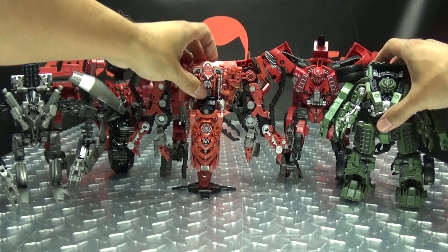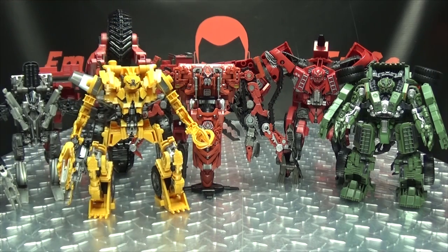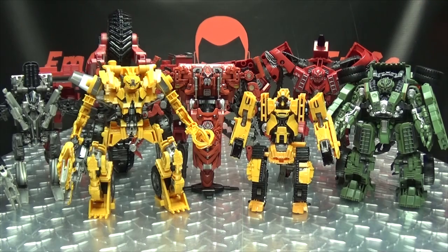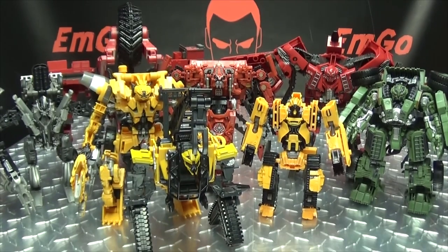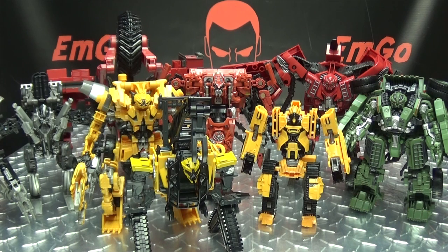Actually, we'll put him here. His face is just going to get covered up. That's just the way of it. Little guys, we'll put him front here, and there you go. That's the best I can do. There you have your Studio Series Constructicons. And all in all, a good-looking set of some evil murder bots.